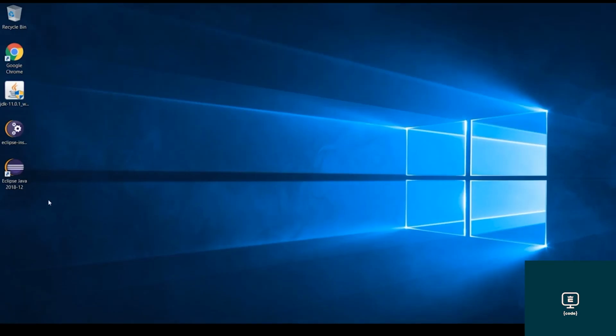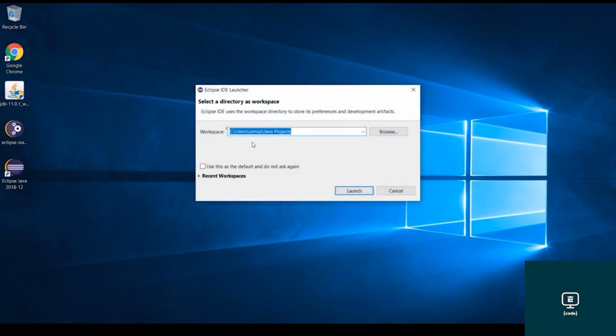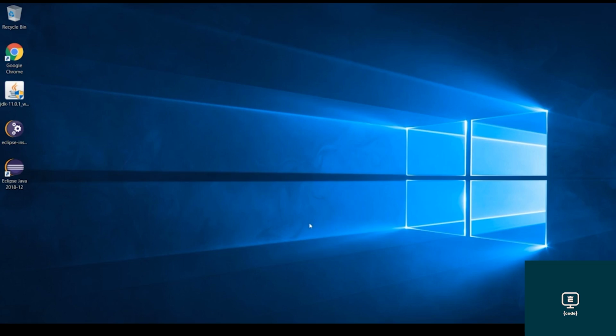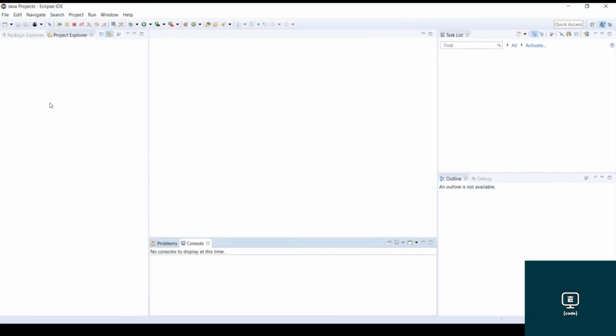So yes, now get ready because we are ready to write our first Java program. So let's launch Eclipse from the desktop shortcut or your favorite Java development editor, and then choose a path for the workspace. I'll choose the default path. And sometimes you have to wait while Eclipse is being opened. Hello World will be our first program.